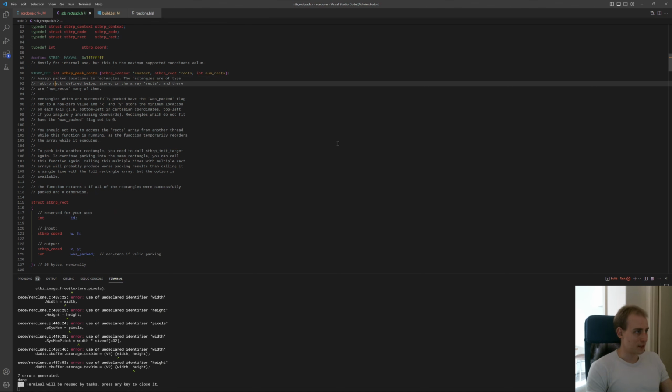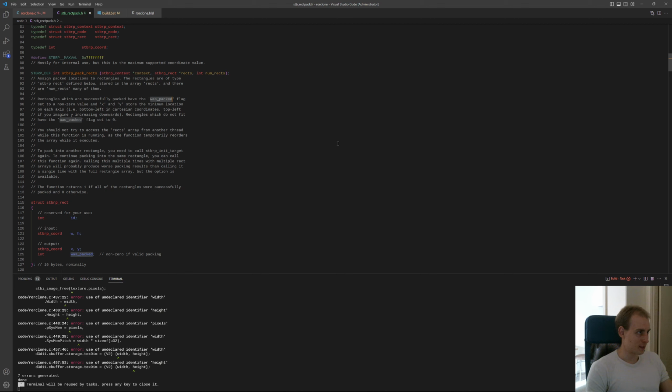I don't know where the context is supposed to be coming from, but we'll find out. Assign packed locations to rectangles. Have a was_packed flag set to a non-zero value, and x and y store the minimum location on each axis.